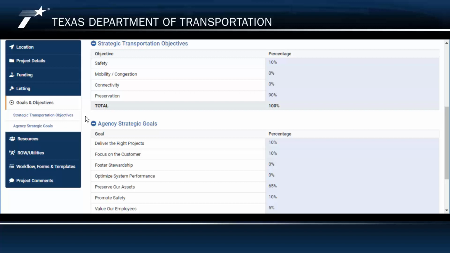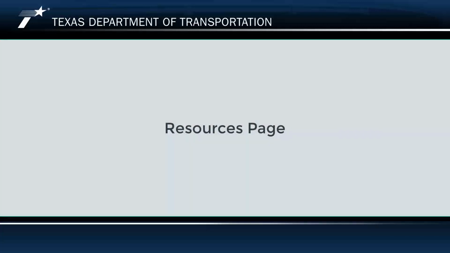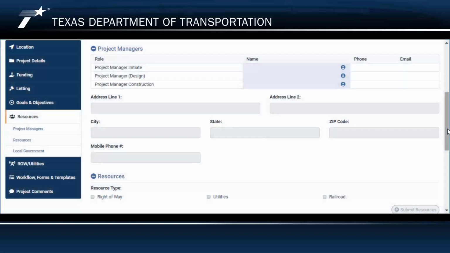Now let's navigate to the Resources page in the left navigation menu. The Resources page is where the creator of the project can go to request additional resources to be assigned to the project. There are 3 sections on this page: Project Managers, which includes names and contact information for assigned Project Manager Initiate, Project Manager Design, and Project Manager Construction.